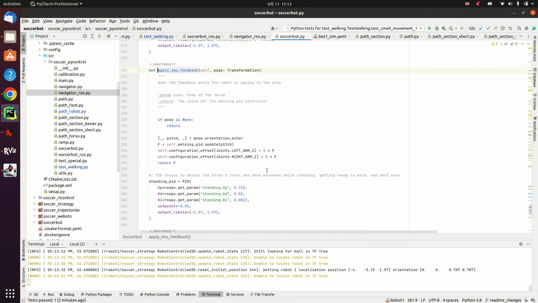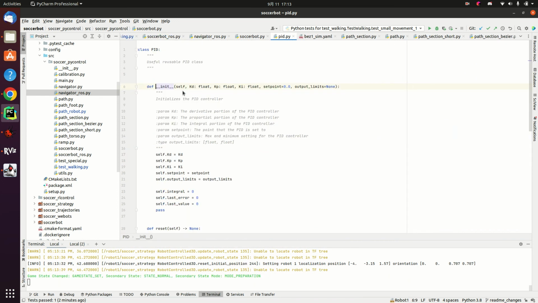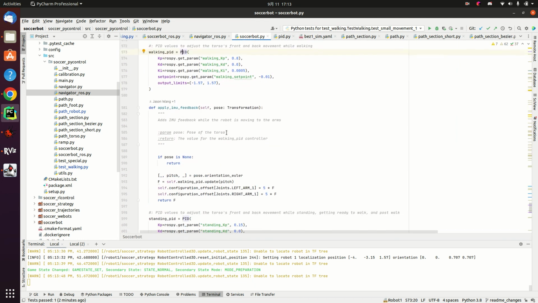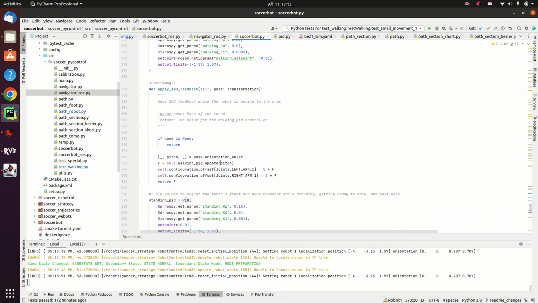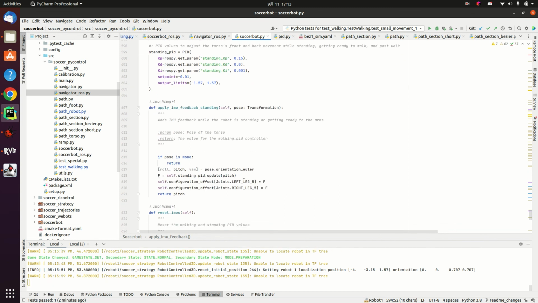So these two functions, you can see this is the walking PID using the PID class found in the Soccer Common. What it does is take feedback, usually right now just the left and right arms as feedback, and for standing it also uses the left and right legs. These were just picked arbitrarily.